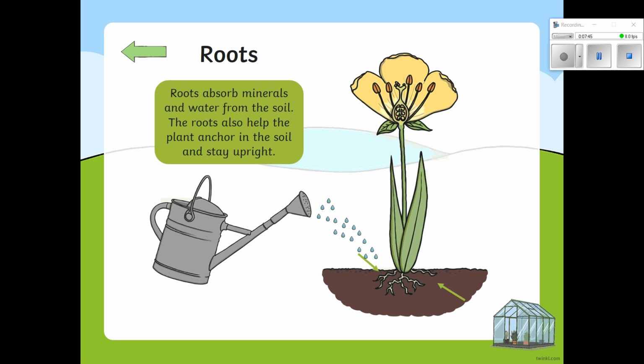So when you're planting a flower, you might put the seed under the soil. And once the seed has settled into the soil, these roots will begin to grow from the seed. Can you see the little squiggly lines going deep into the soil? And these roots live in this soil here and they soak up all the goodness and all the water from the soil to help the flower grow. So those are called the roots.